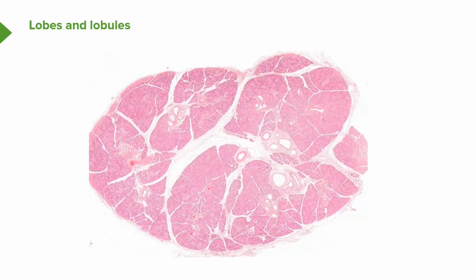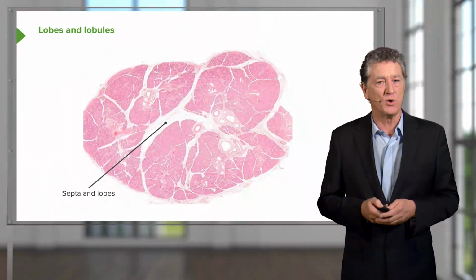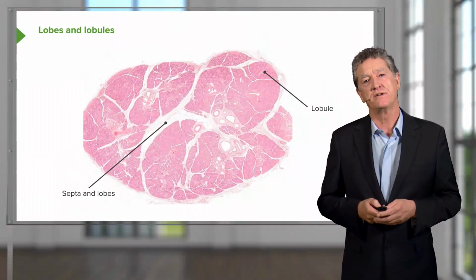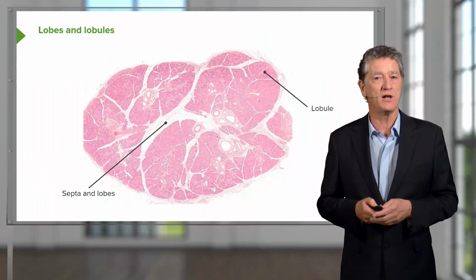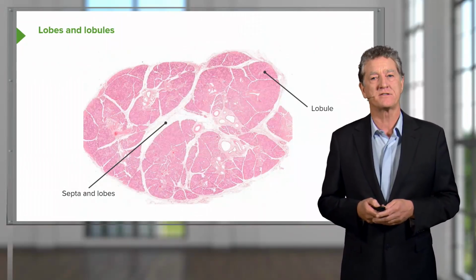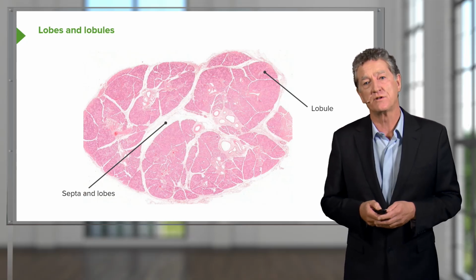But all these large compound glands are divided into lobes and smaller components called lobules. Look very carefully at this section here, and you can see large connective tissue spaces dividing this gland into large segments. The septa of connective tissue are dividing this gland into lobes. Smaller segments of the connective tissue can divide the lobe into a lobule. So look carefully at this slide and you can see lots of tiny little divisions.